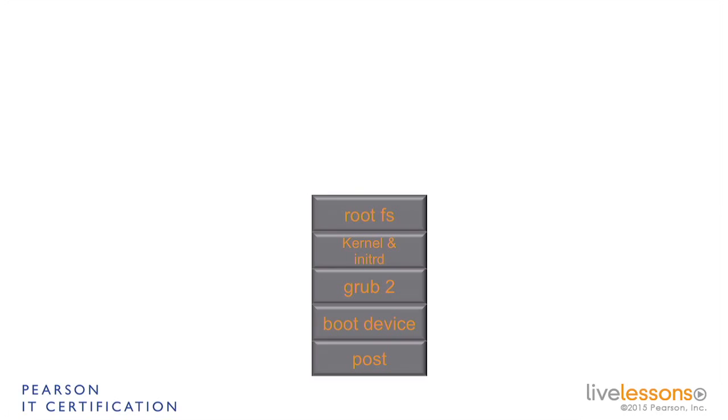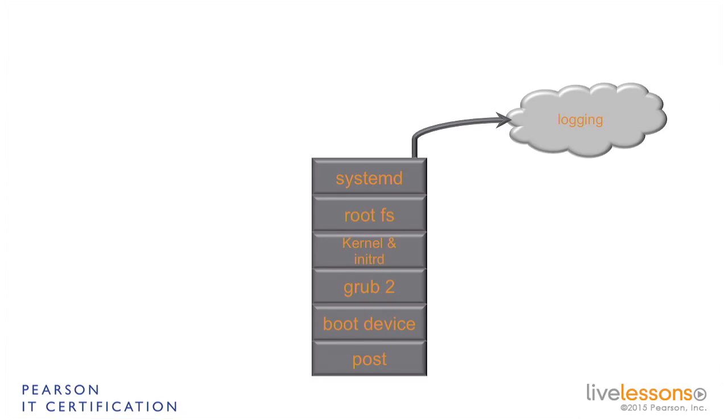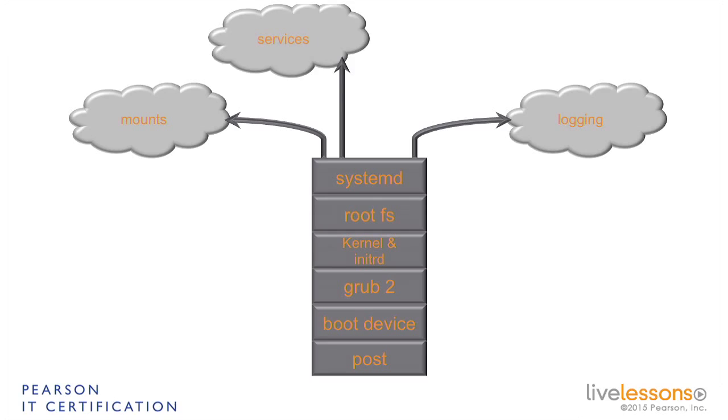From there, the root file system can be mounted, and once that has happened, systemd is accessed. It is interesting to know that the root file system is mounted from the kernel, and systemd is started after that. And once systemd is loaded, everything else can start happening, like logging, like mounting the other file systems, like starting services, and like preparing a login shell.